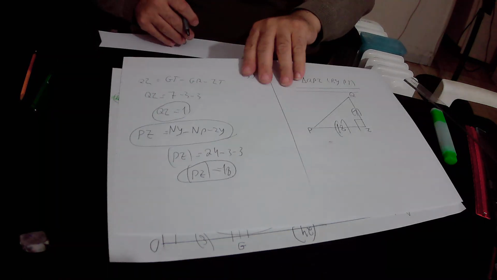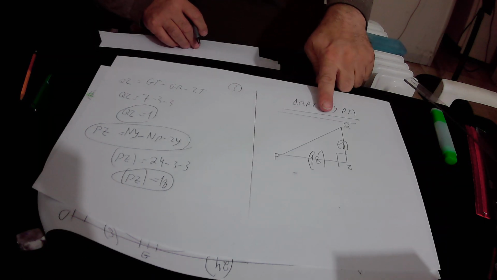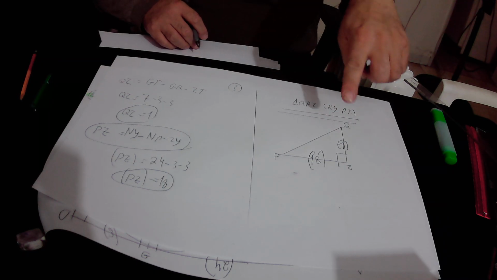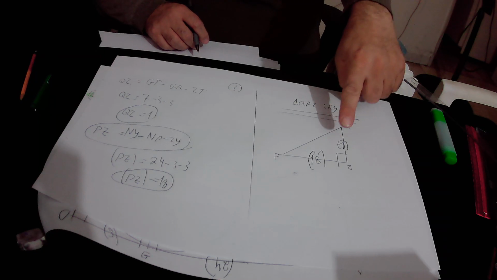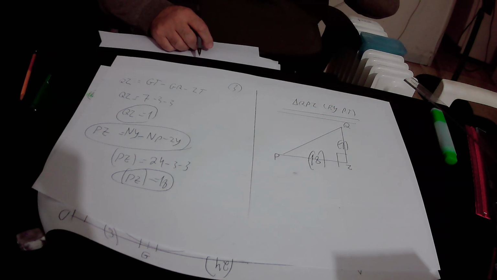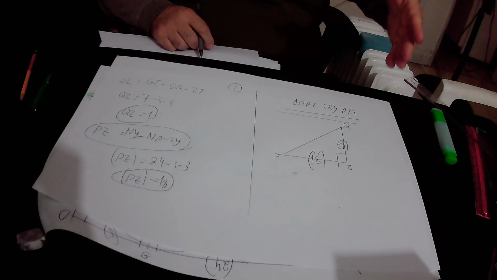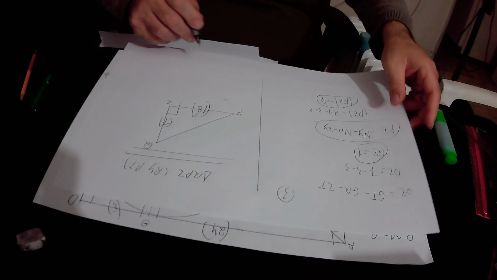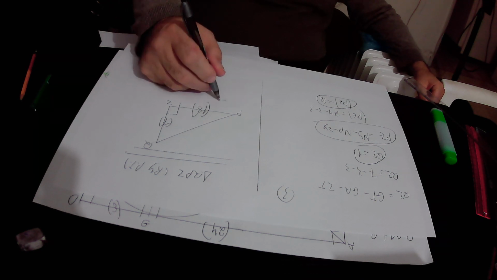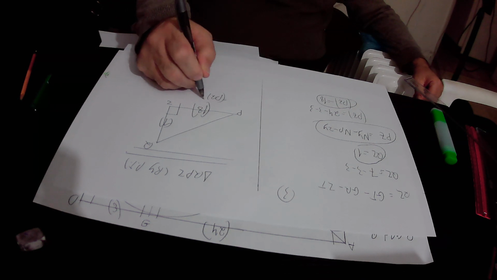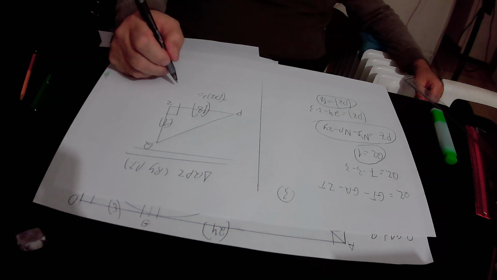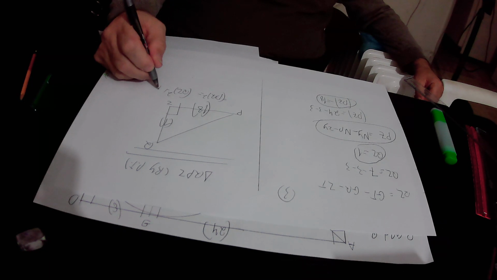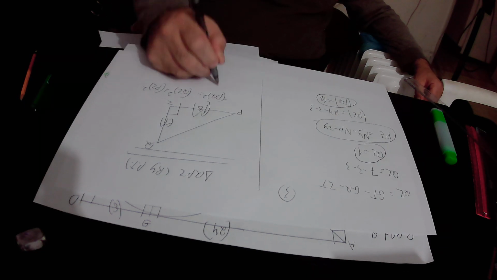So actually, this is the right triangle QPZ that they copied from the original drawing. QP equals 1 unit, PZ equals 18 units, and this angle equals 90 degrees. According to the Pythagoras theorem on this right triangle PQZ, we'll get that PQ square equals QZ square plus PZ square.